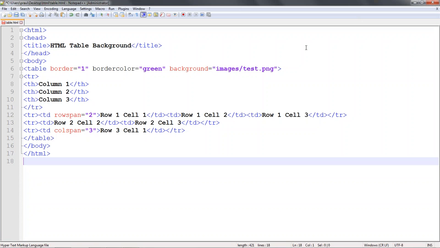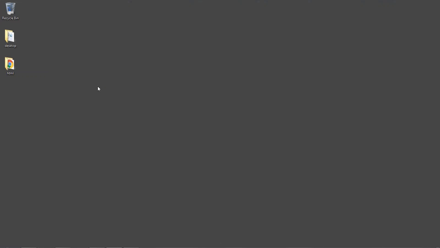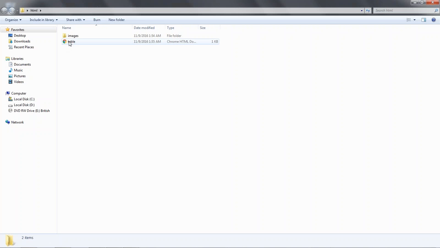So the background is images and test.png. I'm not going to write the HTML folder name here, as the HTML file is saved here, and next to it we have images.